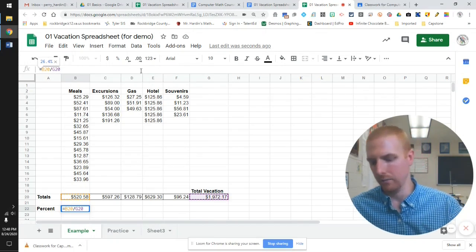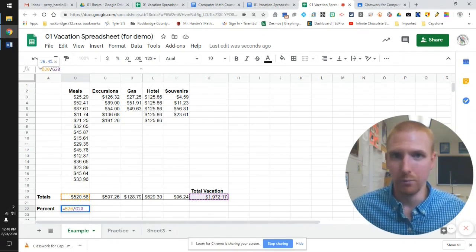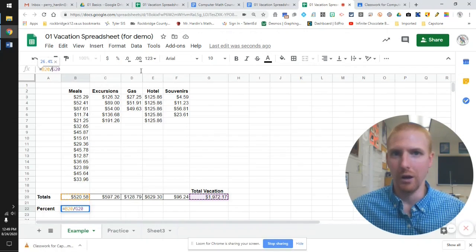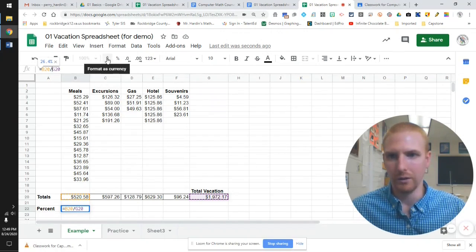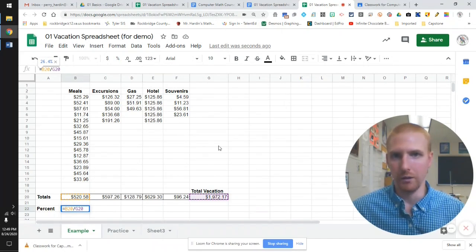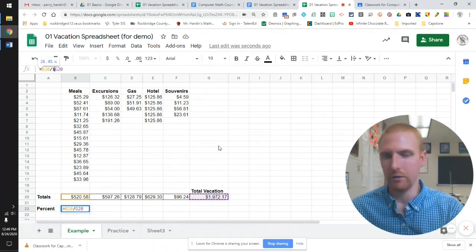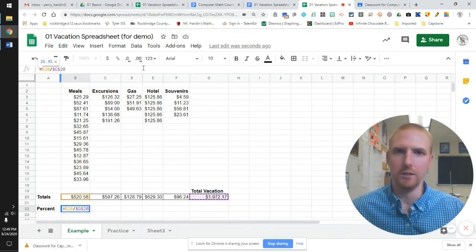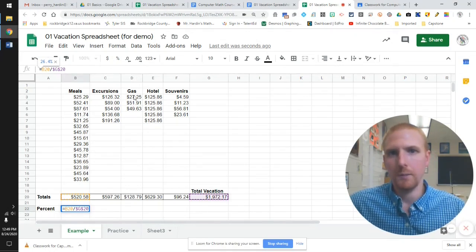And I don't know why the spreadsheet uses a symbol, but this is why I told you not to type a $ in earlier. I think I told you all that. If I didn't, don't type a $ in yourself. Always click this if you want to use dollars. But a $, for whatever reason, is used to lock a cell in. So if I want to always divide by this vacation total right here, put a $ in front of G and a $ in front of 20.